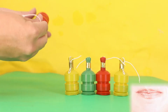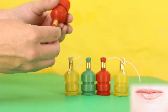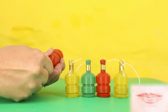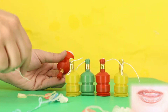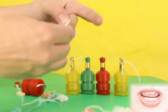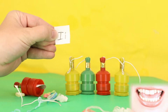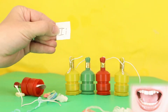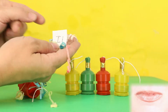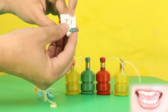Do you see my fun party poppers? Let's pull on the string. 1, 2, 3, pull. Pull the string, pop. Pop, what did we find? We found the letter I. I. We found the letter I.